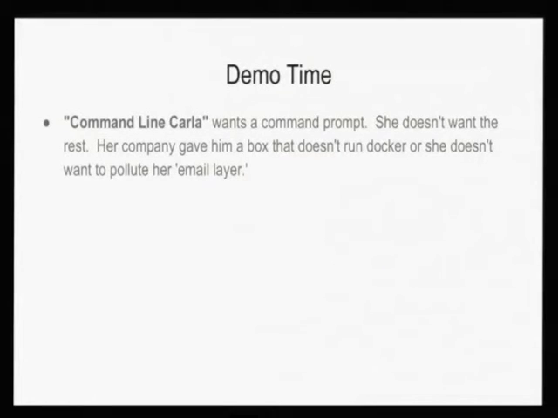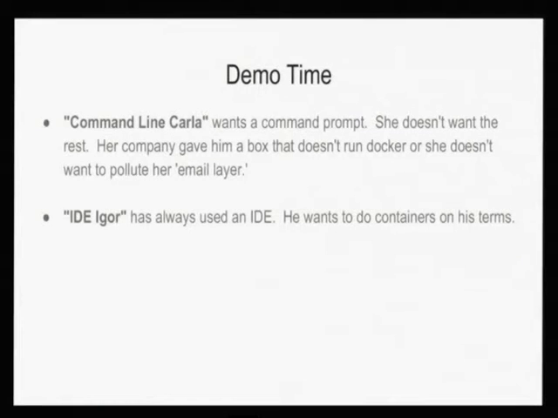The second use case that we have is IDE Igor. Igor always works in an IDE. The example that we are going to demo here is Eclipse. Igor does not really want to know about the underlying stuff that's happening. Igor just cares that this is his application, which is in his Eclipse, and he wants to containerize it. We have enabled this tooling using different plugins. One of the plugins that we have come up with is called Vagrant ADB Info, which is going to be renamed soon. This plugin configures Igor's environment in a way that different client-side tooling can connect to the Docker daemon or different services that are running inside the box. I'll demo it.